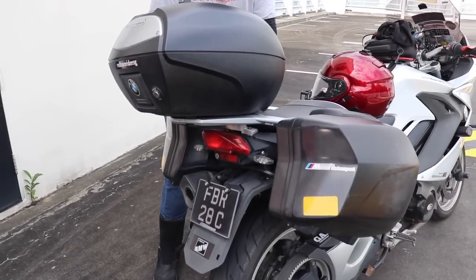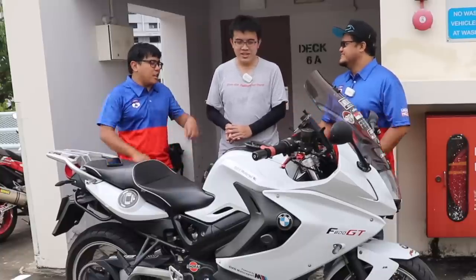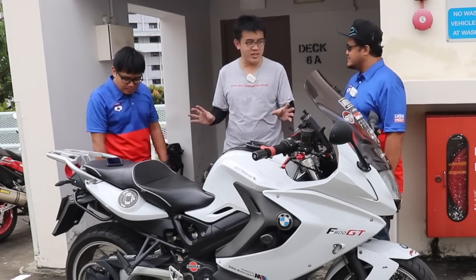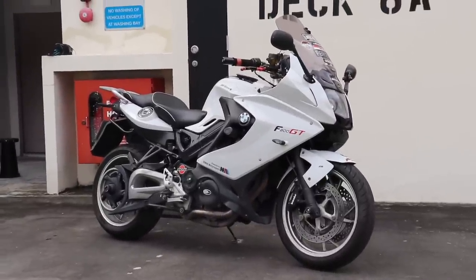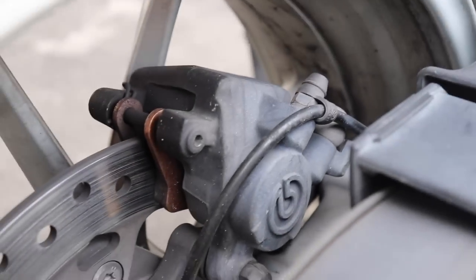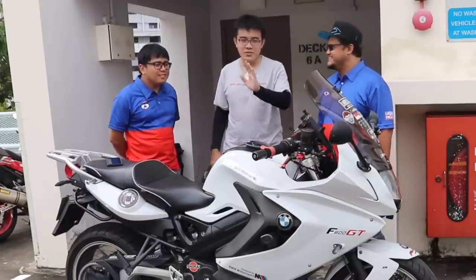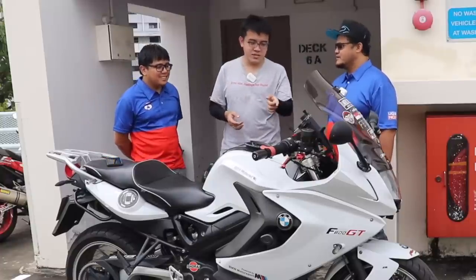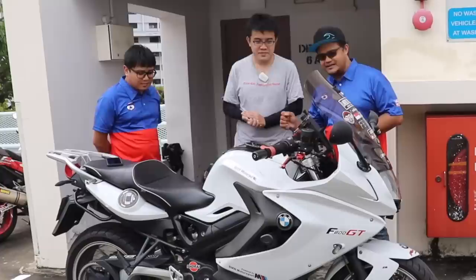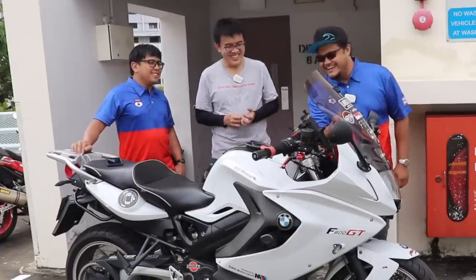But at 220, does it feel very light? I mean, some bikes at certain speed, you feel like, I think I need to slow down. Yeah, because like I earlier mentioned, this bike's wheelbase is much longer than the other bikes. So it's very stable on the street. It's very, very stable. I can even go hands-free at 180. That's cruise control, right? There's no cruise control. I can just go hands-free and it will still go straight. Wow. It won't have the tank slapper. Because it also comes with a steering damper from the factory. And at 250 you can fly lah. Only until 240 only. Yeah lah, 240, then 250.